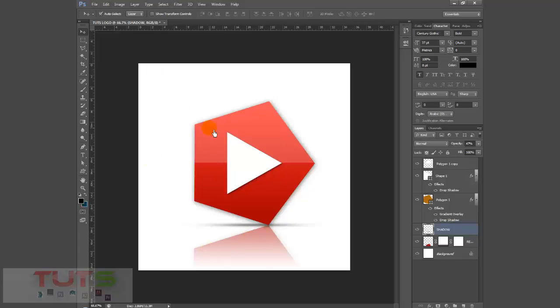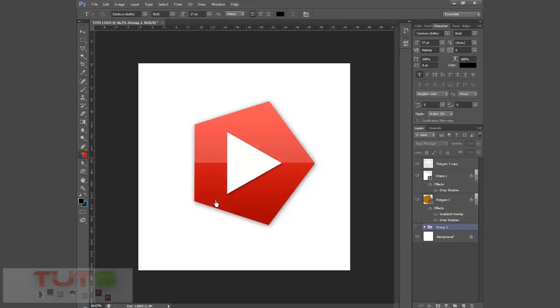So that's all for this tutorial. It's a pretty basic one, and if you don't want the shadow and the reflection, and you just want the logo and you want to put your text in it, let me just group this. I'll select these two and press Ctrl G, so I can show that off and pick my text tool. Since it's a logo, it should have a name, so I'll type, let's say, Play More, caps lock, Play, then More.